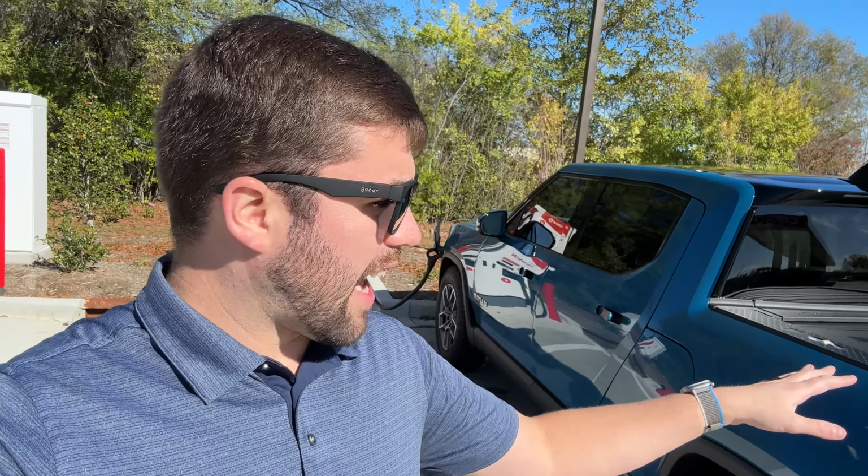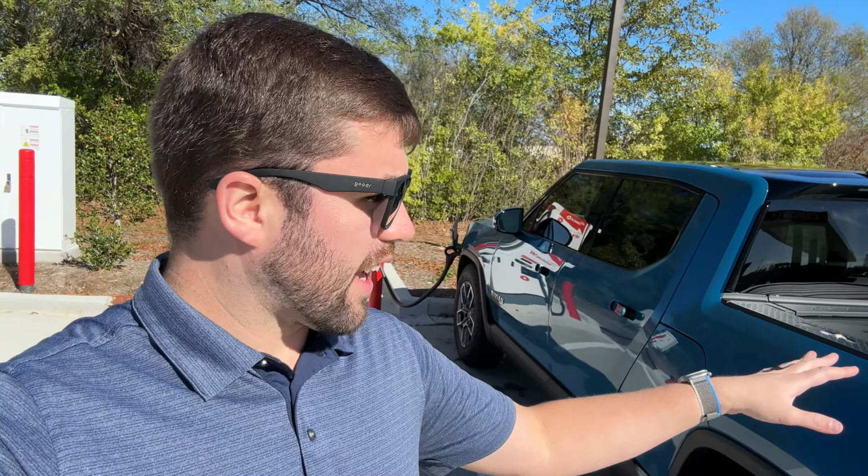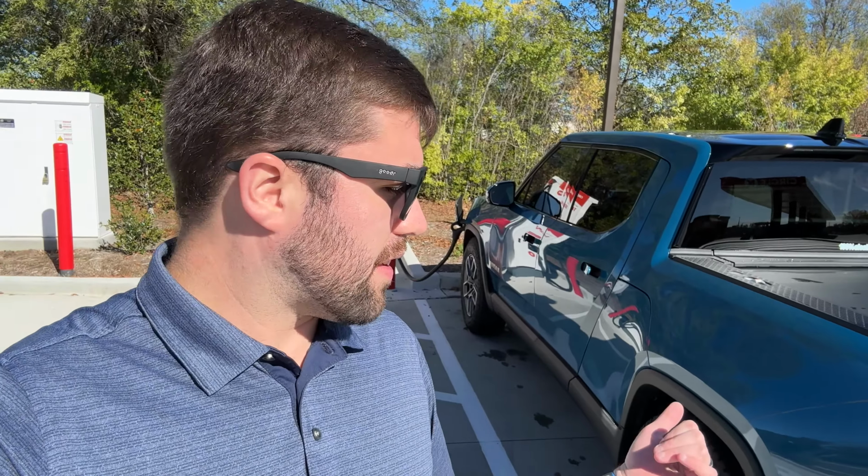As I mentioned, we're going to be comparing how the tonneau cover impacts your efficiency, as well as adding in opening the tailgate with the tonneau open, just to see if that improves efficiency at all. We're charging up to 70%. We're going to be running at a constant 70 miles per hour on a loop style test. It's about 66 miles round trip. We're going south on I-77 and then back north. Very easy on and off here in Rock Hill.